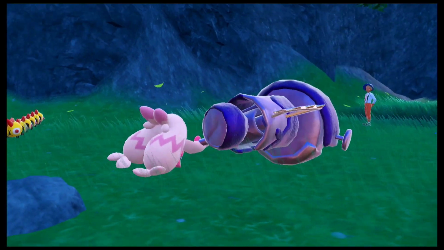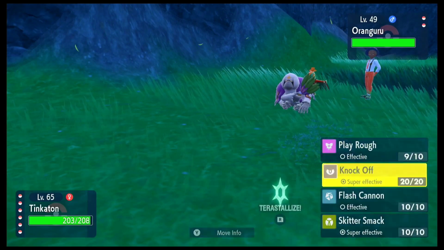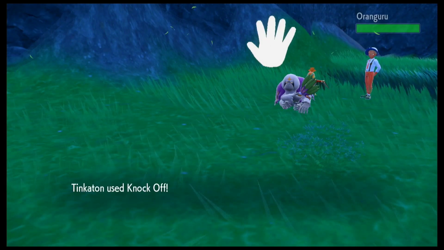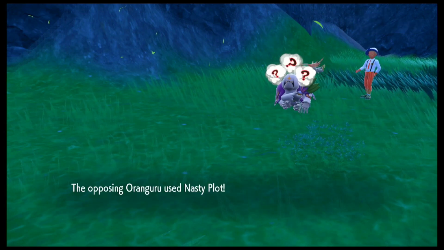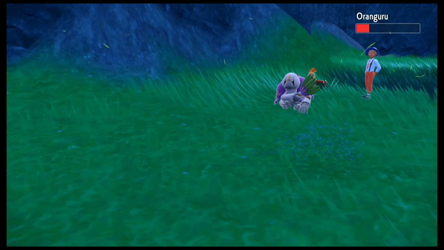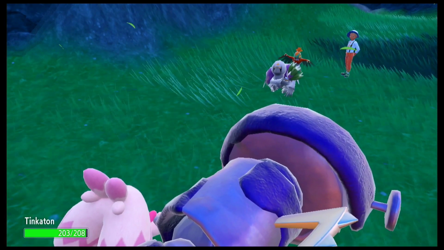So he does have a Oranguru, which is quite rare to see by the way. The only time I did see it was way back in near the Poison Crew base, I think. So definitely pretty weird to see one right here. But of course, it's easier for us to take down since I do have my Tinkaton up in front.